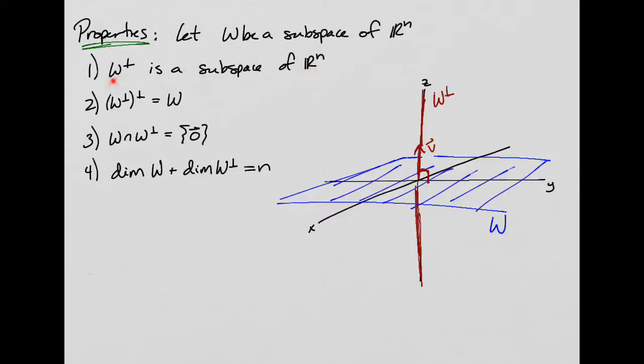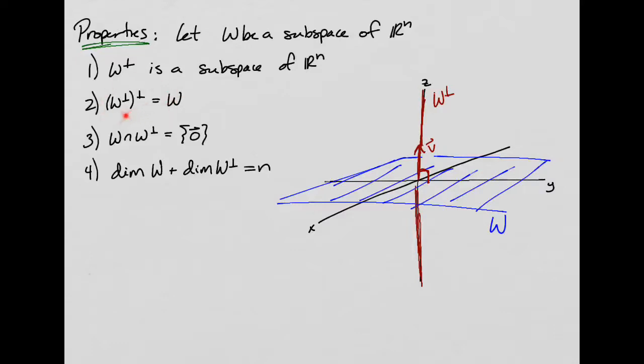That's an important one. And to show this, we just go to the definition of a subspace. We have to show that the zero vector is in here, that this is closed under addition and closed under scalar multiplication. And it's doable and it's not that bad. I'm not going to go through that in this video though. But we can obviously see it in this picture, in our example. W perp was the span of V. It's just this line through the origin. That's obviously a subspace of R3.